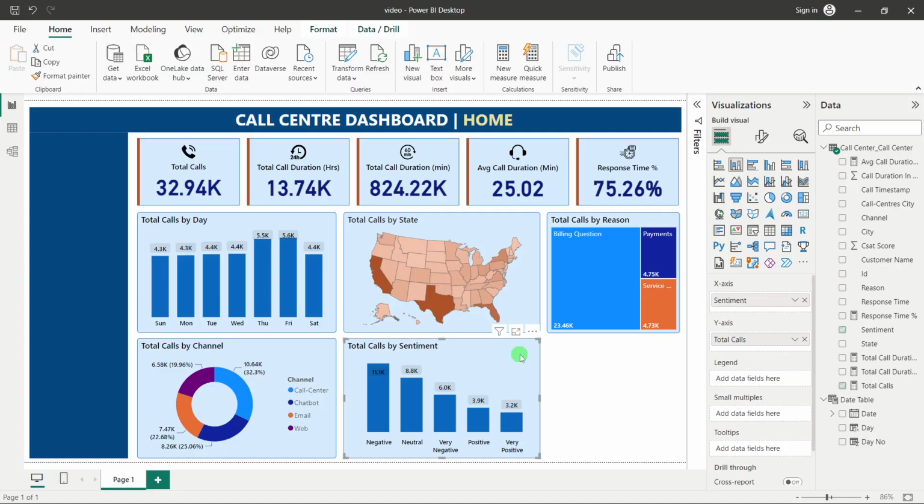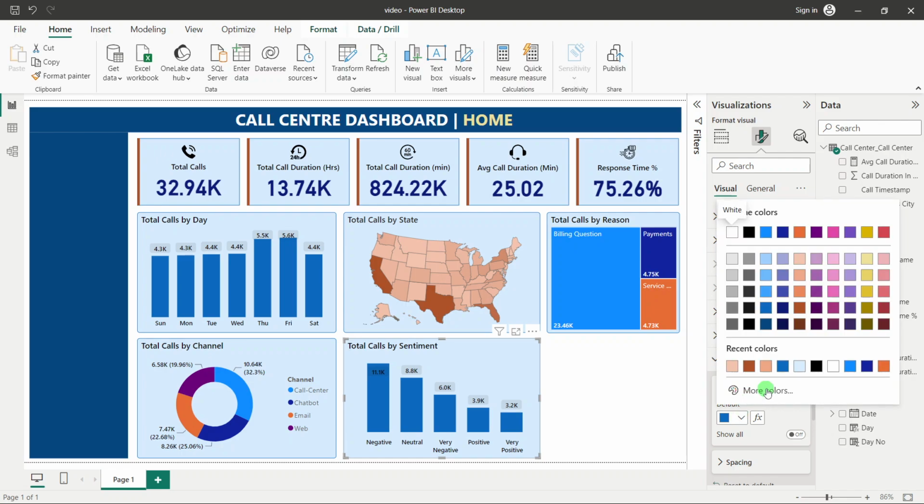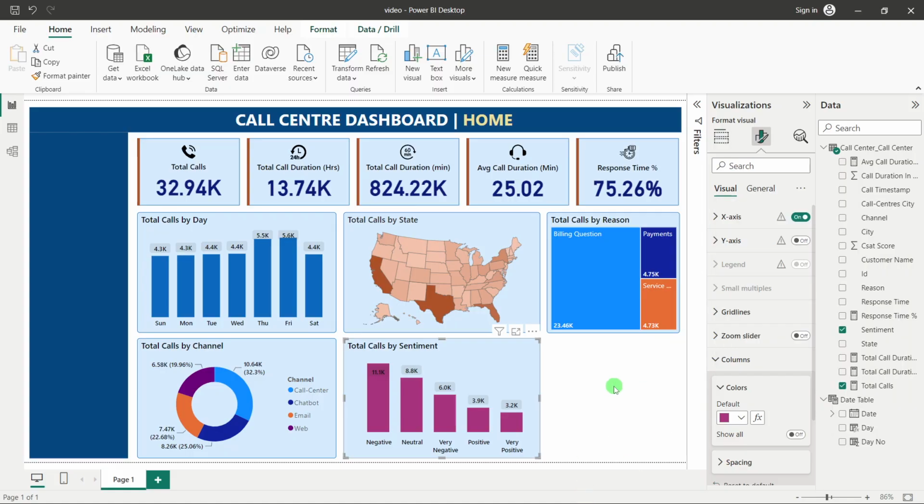All right, now just select this and go over here to format visual, and we will change the color of these bars. From here I will use the color code hashtag A8337D. So this will be the color code which I will be using to show these particular values over here.